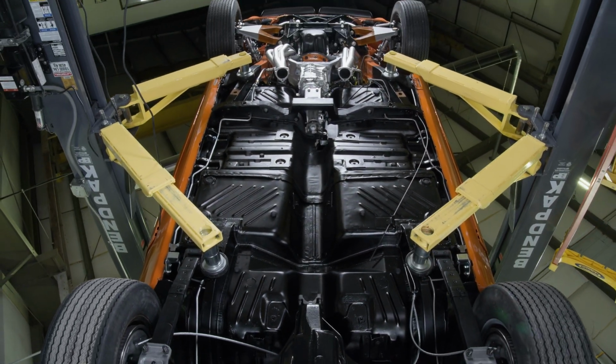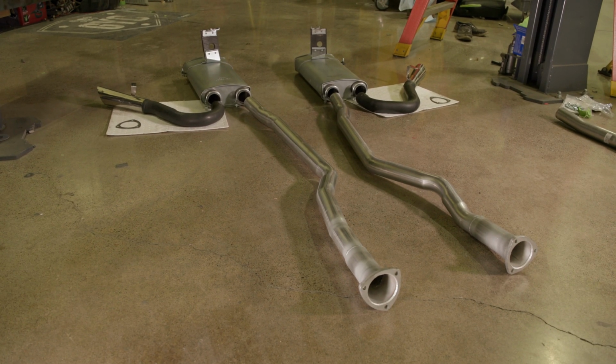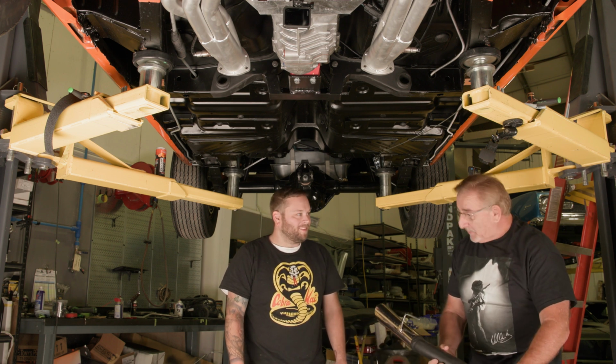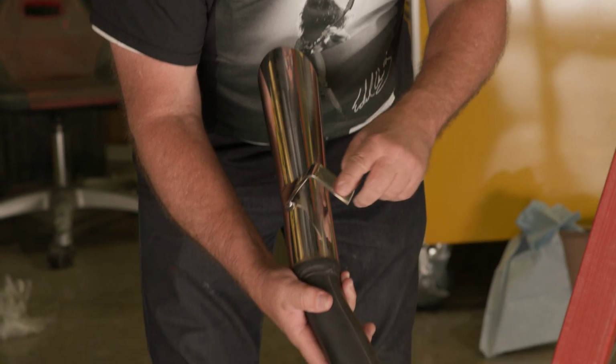All right, first thing on this particular system that we're gonna have to put in is our megaphone exhaust. We're gonna start on the driver's side. Yep. That's super cool, isn't it? I love it. Mopar came up with that awesome. So the last thing we had to do before we could do an initial fire up of the car and just make sure that all systems are go, because keep in mind, we've never ran this engine before, it's brand new. We have to install the exhaust system.